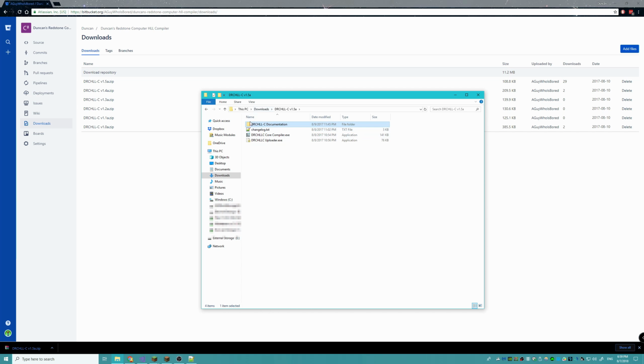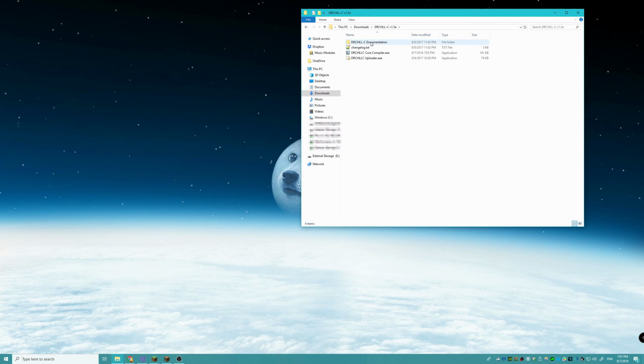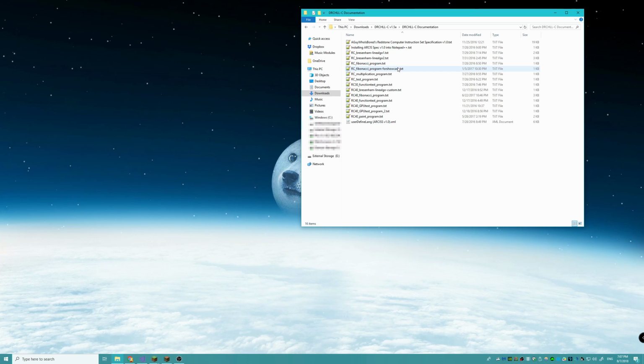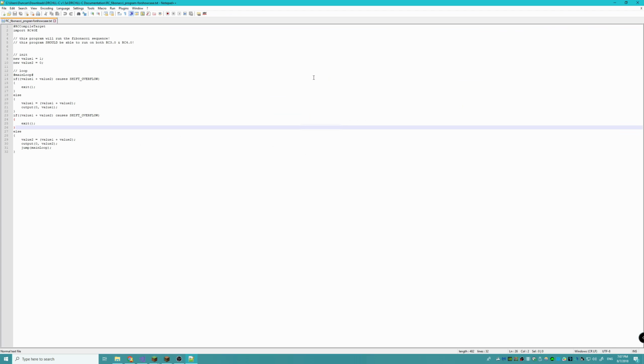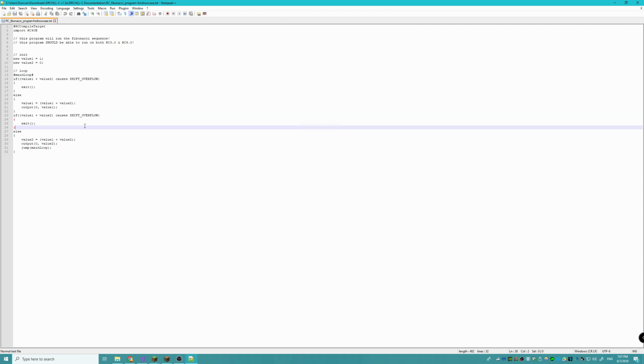Now that we have these two pieces of software downloaded, Notepad++ and the compiler, we can go ahead and set it up. To show you what it's like before we do the language installation in Notepad++, let's open up the For Showcase program that I showcased in my original compiler video. As you can see, this is just a fresh install of Notepad++, and it looks very barren and not really exciting to use, I guess. And if we go to languages, as you can see, ARCISS is not here. So I'm going to show you how to fix that.